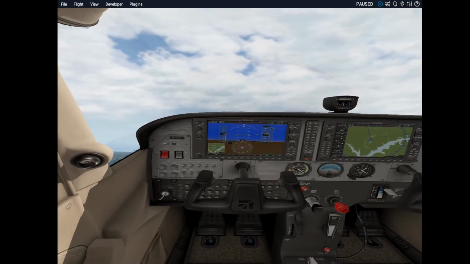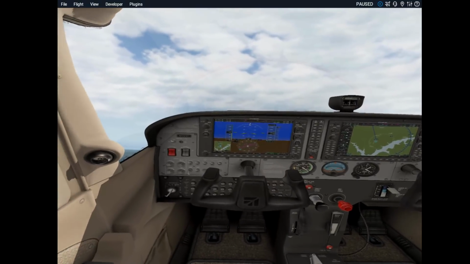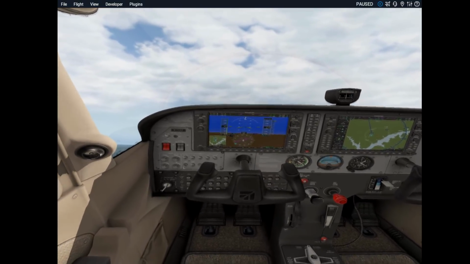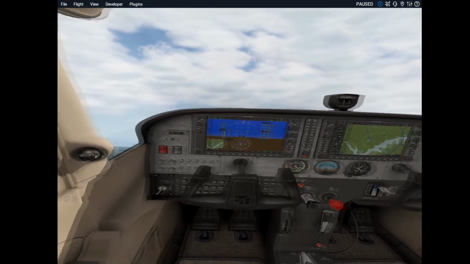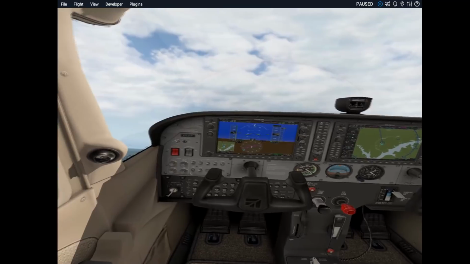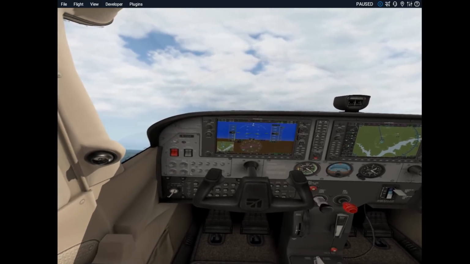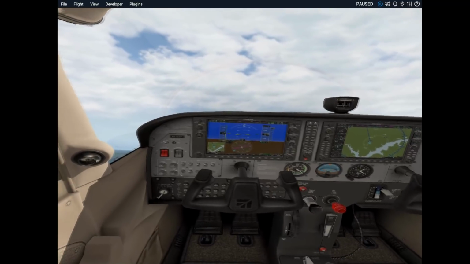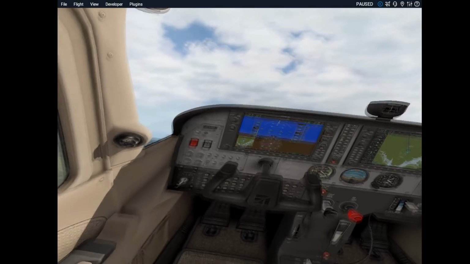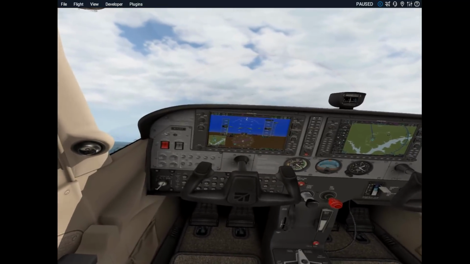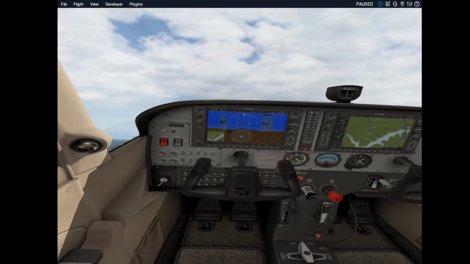I've done a video on exploring VR with Aerofly FS2, which already does have native VR. So if you don't have X-Plane, but you want a really good VR experience, you're not too worried about being able to fly anywhere in the world and have loads and loads of highly detailed aircraft, then I would recommend Aerofly FS2, purely because the native VR in that is excellent.